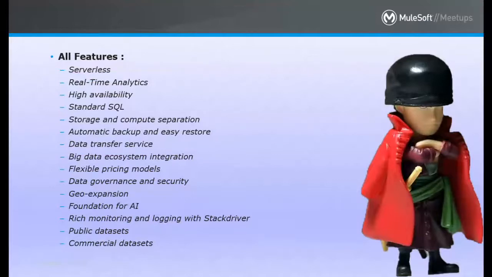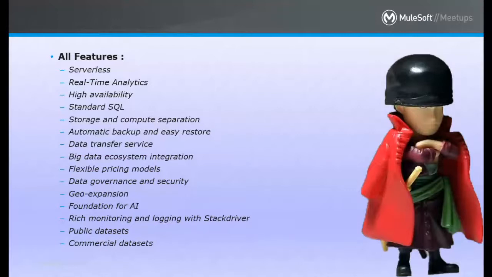Okay, and the next one is high availability. Yes, it provides geographical availability. Google itself provides us different zones, so we can select the nearest one. Yes, standard SQL. It supports the standard SQL. Okay, and storage and compute separation.